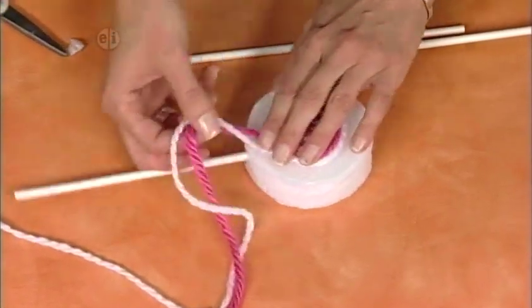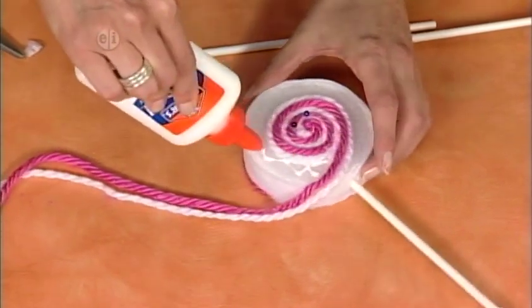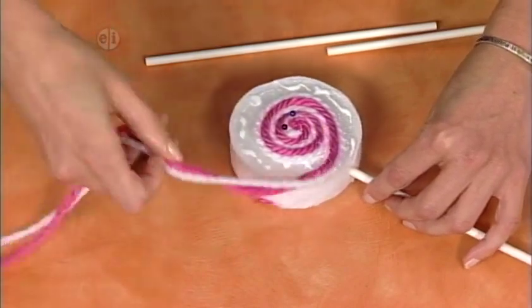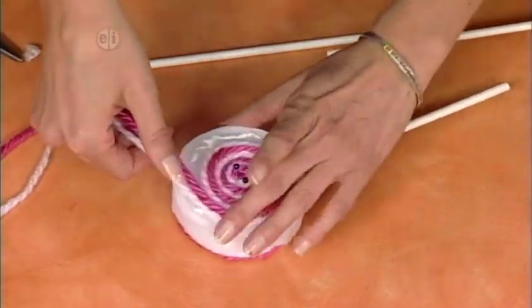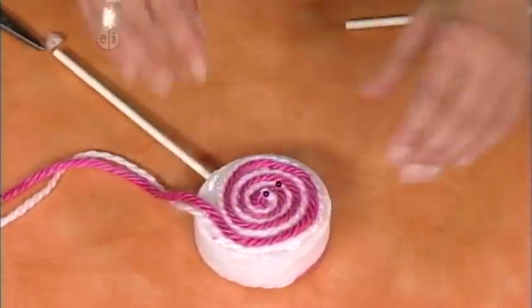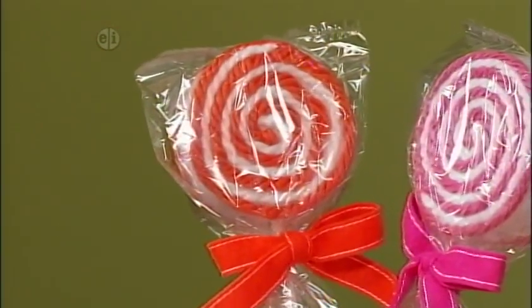And you'll have something like this. And then when you're finished, you'll end up putting the entire sucker in a bag like this. Slide it over your lollipop.